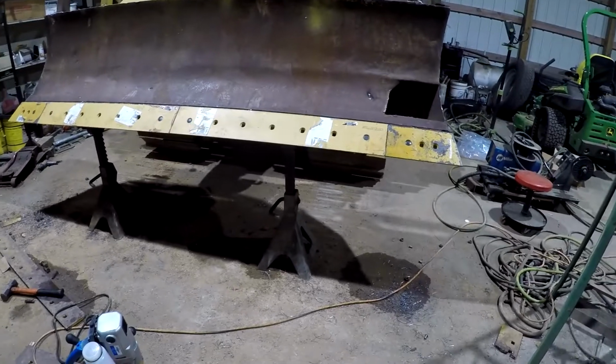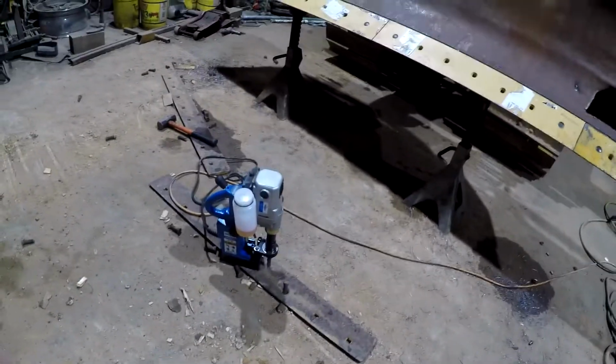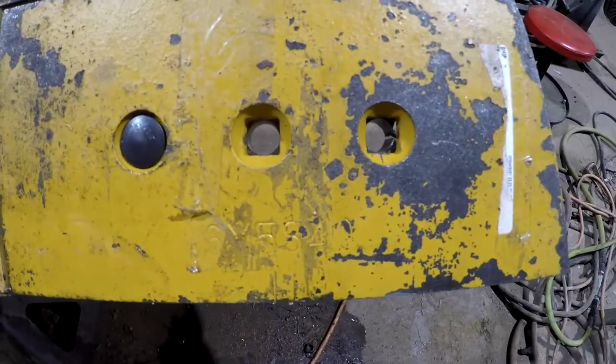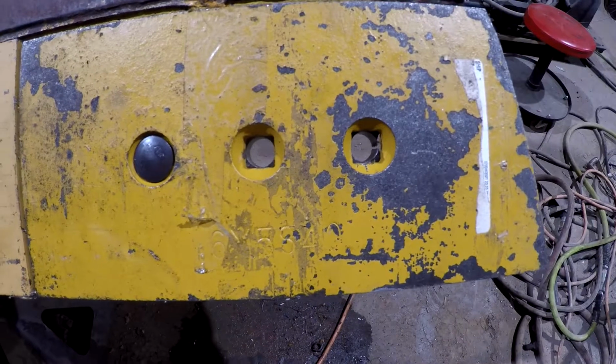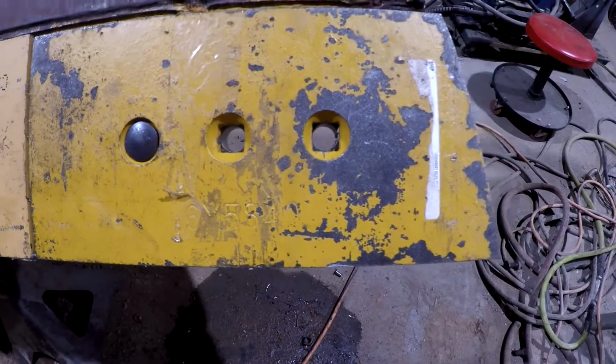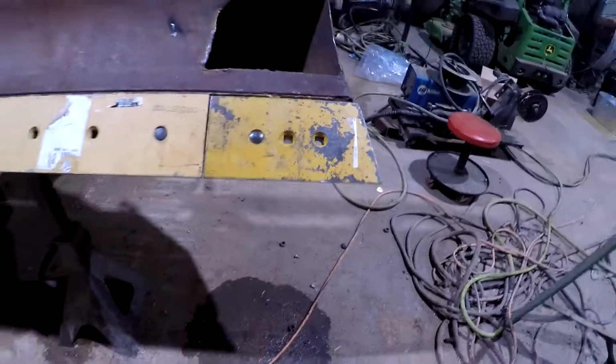Whatever you're trying to drill, that drill there is supposed to drill up to 1.5 inches. That's the 11/16 bit that we got in there, and you see the hole there. And as I say, that's not regular mild steel. It's obviously something hardened. I don't know what it is, but it's harder than regular mild steel.